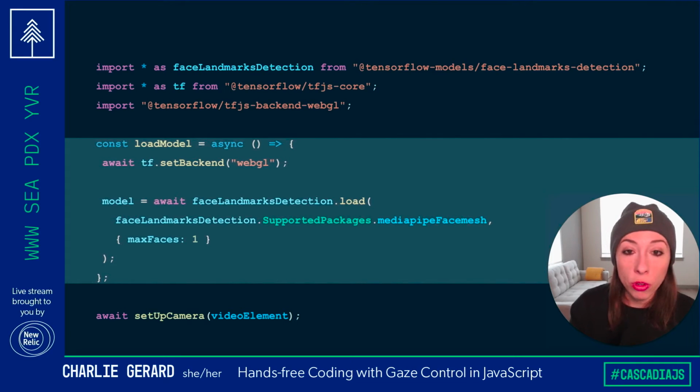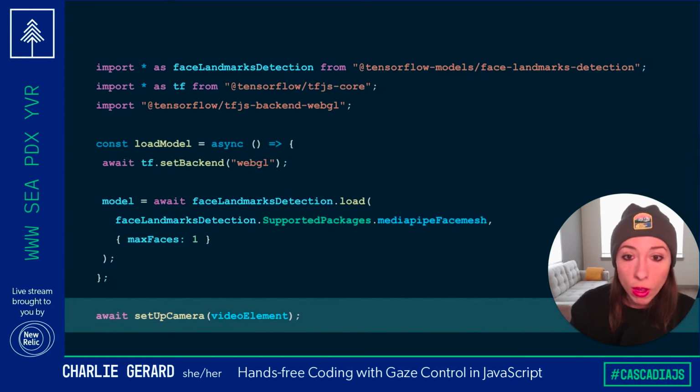I care more about you understanding the logic of how I built this, and I'm sure that then you could figure out the actual syntax. And then I have a function to set up the camera feed using the getUserMedia API, but I'm not going to dive too much into details in that particular function because this part of the code is not directly related to machine learning. It's more of a standard web API you might have used already.